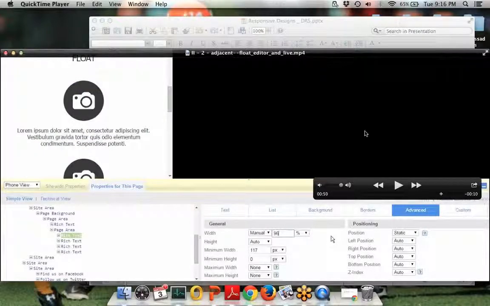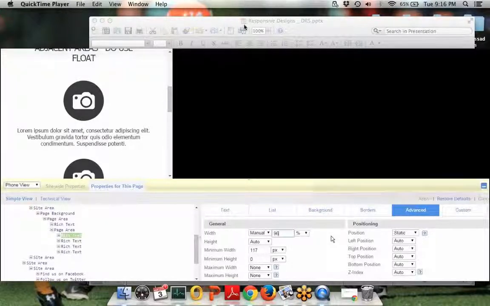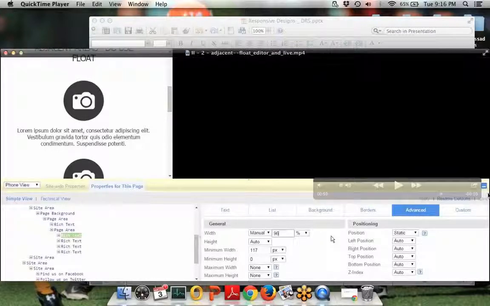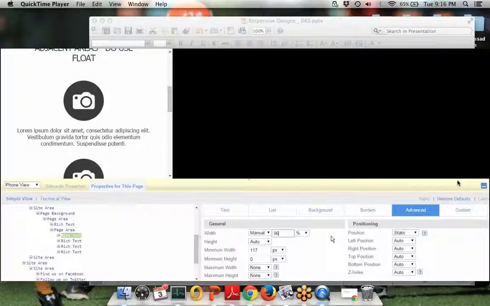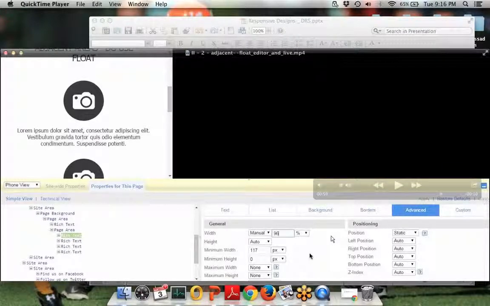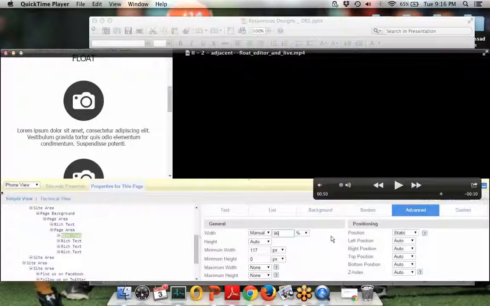All right, so let me explain that. When you're in the advanced section, you notice how anytime you bring up the advanced, it takes up just the bottom half of your screen. There is a full screen option on the right-hand side to take that, and it'll create a separate window. So it's nice and big. You can minimize it. You can maximize it. So when you're working on these sites, it's much easier than just trying to work on this small little section. Sometimes it's quick and you don't need it, but other times it's nice to have that.